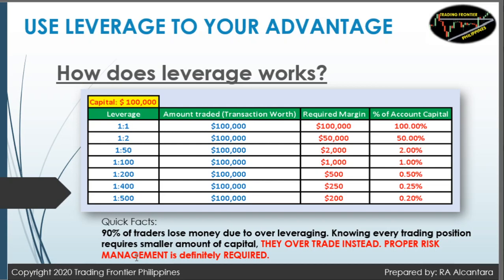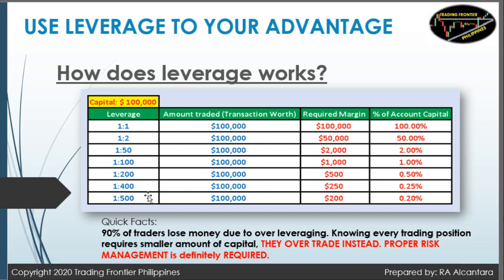That's why proper risk management is definitely required. That's simply how leverage works. It can work in your direction, or it can go against you. That's why it's called a double-edged sword, if you really don't know how to use it, how to apply it, and how leverage really works. So you just have to remember this logic.